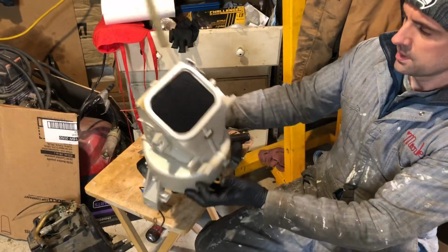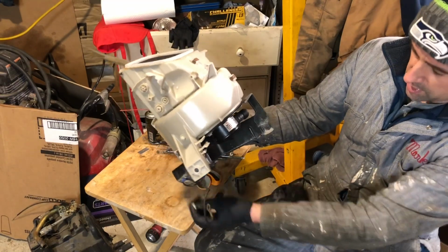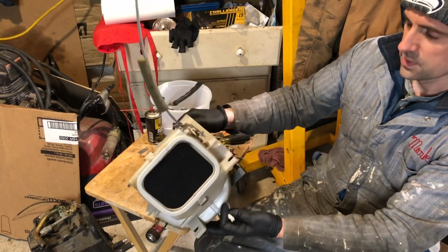So that box is ready to be put back in the car. Or I could sell that on eBay, it'd probably make a couple $100. Probably could sell this for more than I paid for the whole car.